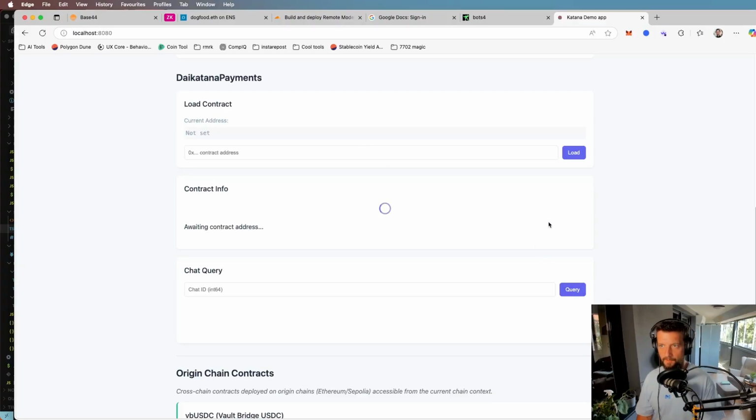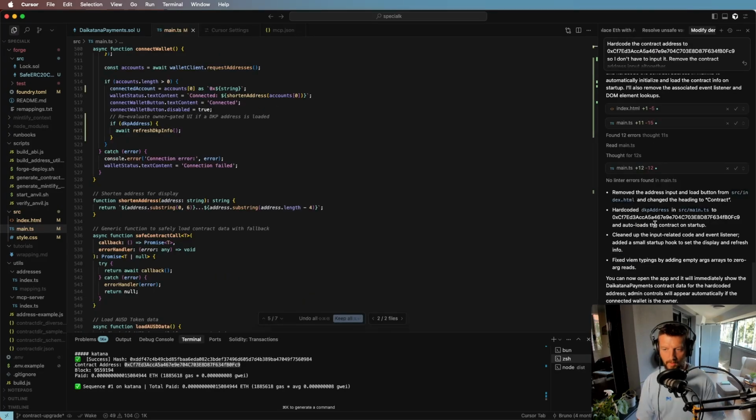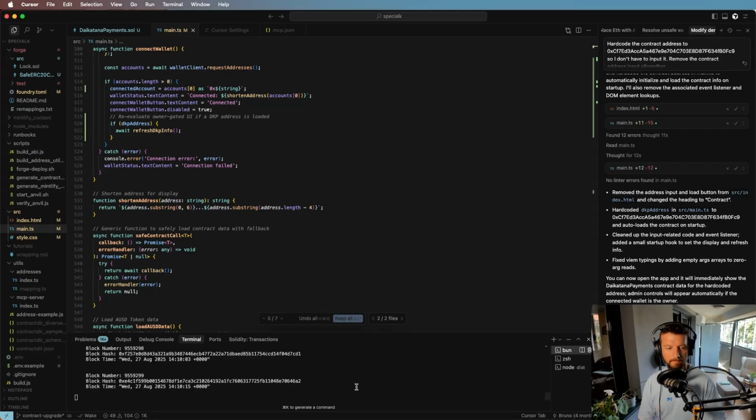So first what I'm going to do is tell the AI to do the following. Hard code the contract address to this, so I don't have to input it. We now have a hard-coded address, so let's rebuild our application.